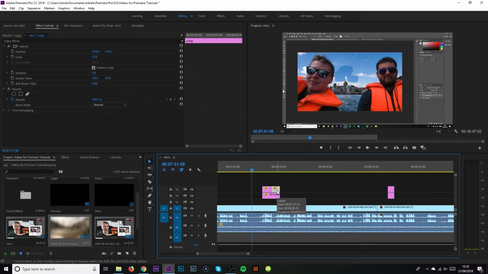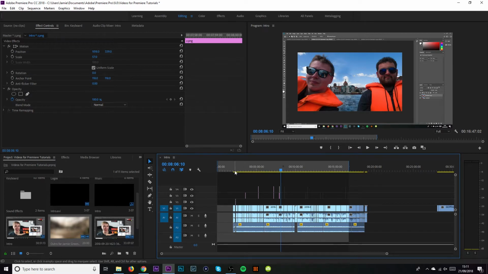Or if you want to do it on the actual computer itself, if you come over to here underneath the 7-minute mark or underneath your little playhead position, it's got a snap, like a little magnet thing. If you click it, it will alternate between being on and off. So obviously when it's blue it's on, when it's off it's white. Obviously we want it on because then you can snap everything together and it just looks a lot better. Otherwise you might end up overlaying something and it might not end at the right time that you want it to, and it will just look really messy.